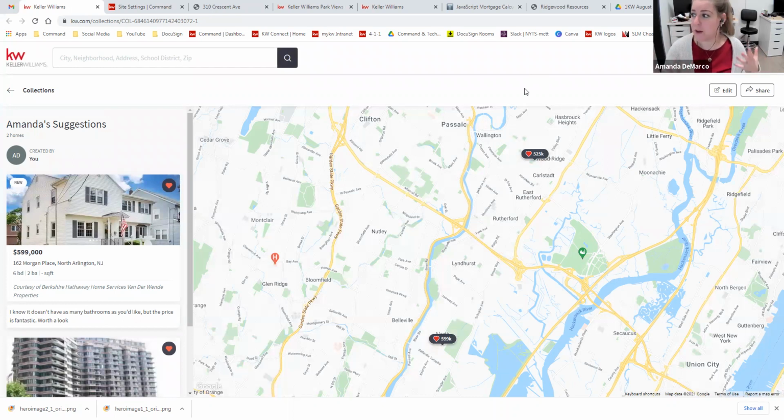If you find that you have a little bit of difficulty relaying the information to your client, or perhaps explaining it in a way where they truly understand, it's great that you have the ability to just create the account for them and say, here's the website. This is your username. This is your password. I have homes already saved for you. You're good to go.